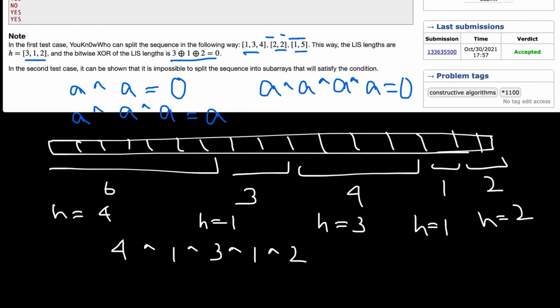And then for each of them, I will find the h value and then calculate the XOR value. Calculating this will take a lot of time and it will obviously exceed the time limit. Also, it works in some random ways, and generally these problems don't depend on random things.